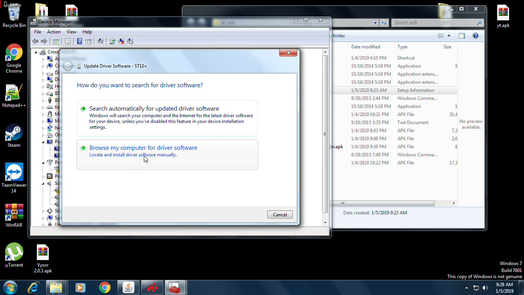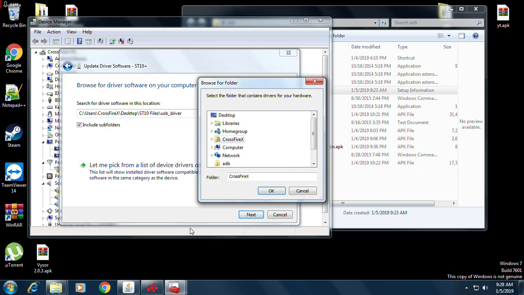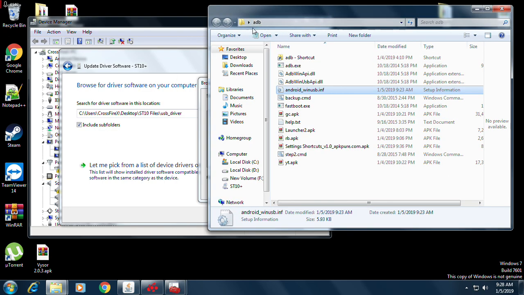Then you want to choose Browse My Computer for driver software. From this area here, you want to go to Browse, and browse for a folder. Go to wherever you put this ADB folder, whether that's your downloads folder, desktop, wherever you downloaded this folder and extracted it onto your desktop.